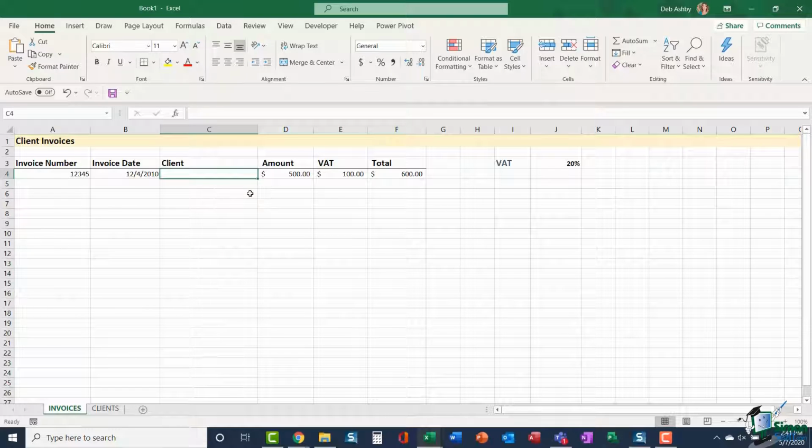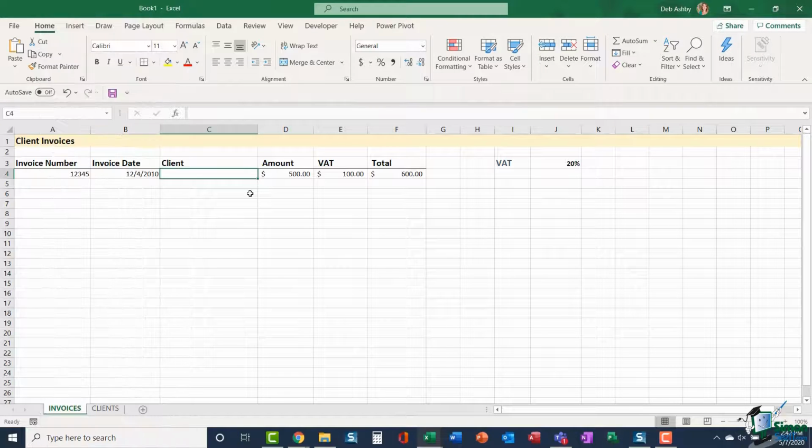So we're kind of doing two things here. What we're going to do is I'm going to show you how to create a data validation drop-down list, which is fairly straightforward. But the magic thing that we're doing is that we're going to make it dynamic. And I'll explain a little bit more about that in a moment.